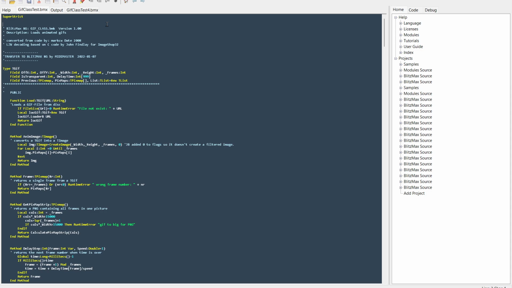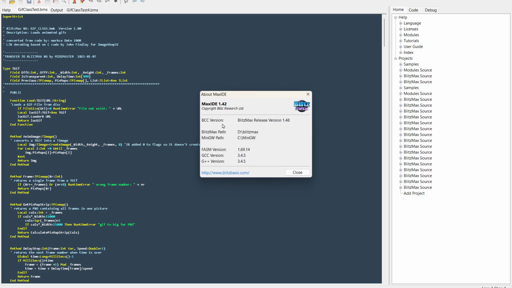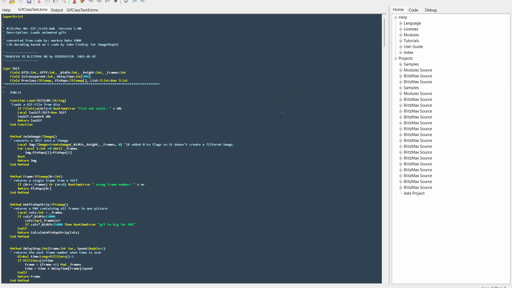There are 2 versions of Blitz Max out there. There's the original vanilla version, which I'm using, 1.48, and there's the NG next generation version, which is 64-bit and is sort of supported by the community. And actually I haven't upgraded to that, and I might do for my next game. But because I've built an engine for all of our games in Blitz Max, I'm using it for Forbidden Solitaire for speed, and it works very well for me.